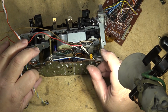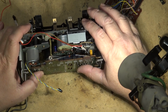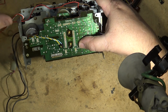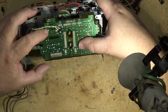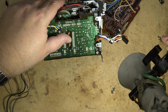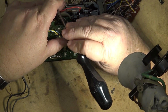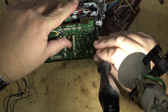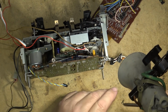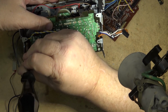Now I can put the motor board. And this is what I mean. The second time I took this apart, it came apart and went together very smoothly because I knew what had to come out to get at certain screws. When you first start on something like this, you don't want to take out boards unnecessarily. You try to change belts and stuff without tearing everything down because, of course, when you tear things down, you run the risk that other things are going to get damaged. But ultimately, the only way to do this is to take those boards out. Otherwise, you're going to create yourself a whole big headache like I did the first time I tore it down.